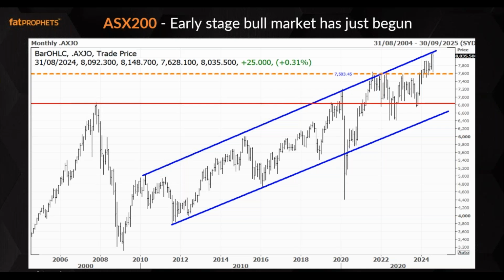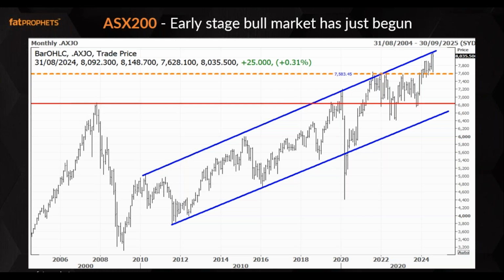So yeah, rate cuts starting at the end of the year. Rising unemployment putting the RBA under a lot of pressure, but downtrending inflation giving them a window to go in December. And the Australian stock market to continue to climb a wall of worry in what is a new bull market.